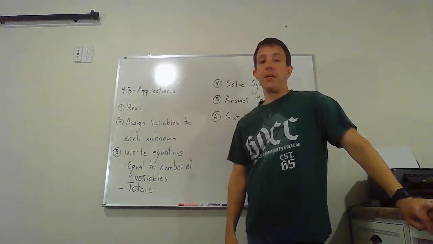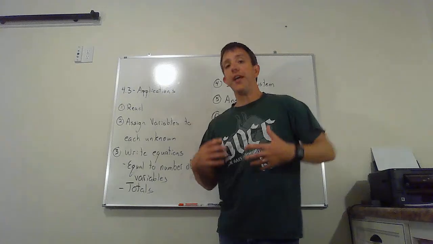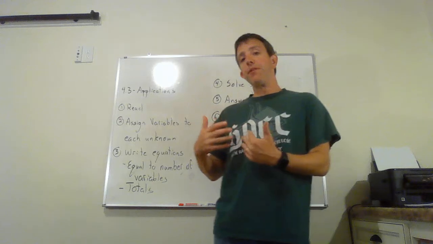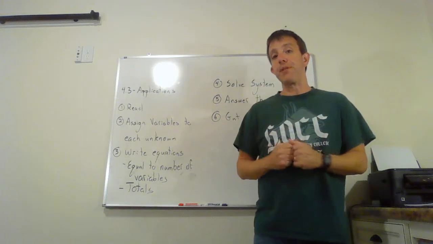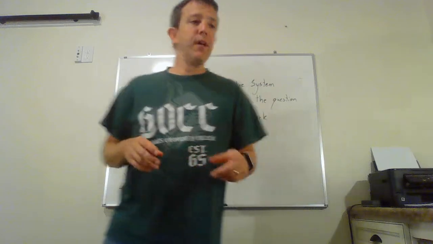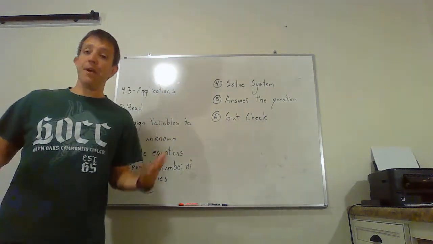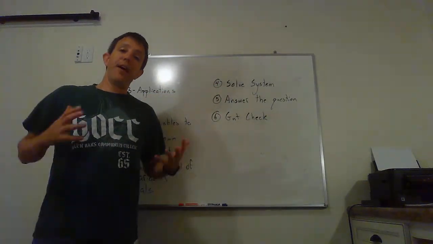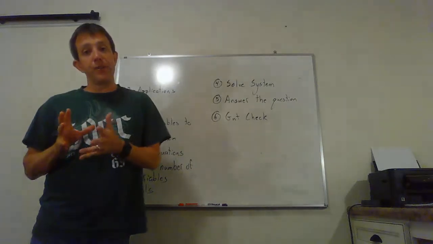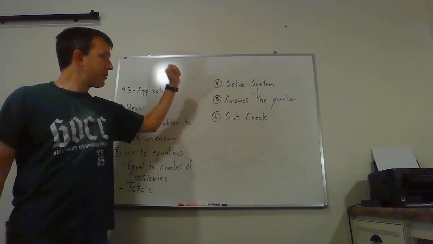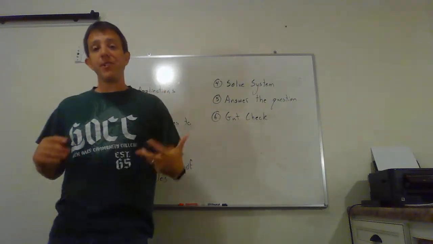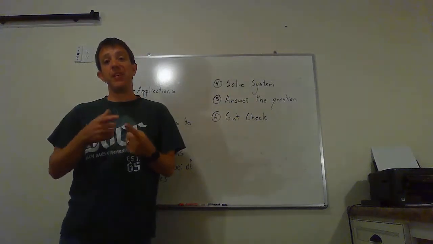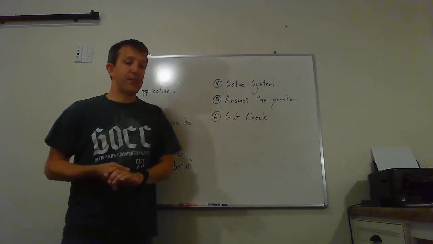My other point here under equations is to look at the totals. It can be a total amount of money, total distance traveled, all sorts of possibilities. But look for totals because frequently that's going to help you set up those equations. Step 4, once you have your system, now you get to solve it. If you get through the equations, the rest of it is really fairly straightforward. That's the hard part. The equations, if you get those, you're going to get there. So solve your system. Once you've solved the system, make sure you actually answer the question that's being asked. Sometimes we find one answer and we needed 2. So make sure you answer the question that's asked.